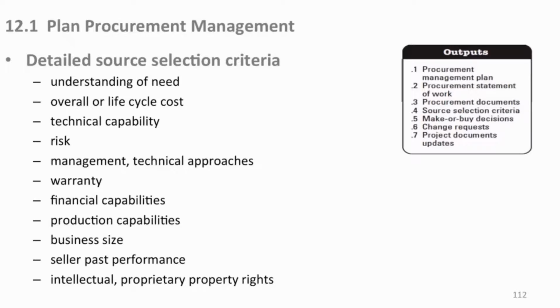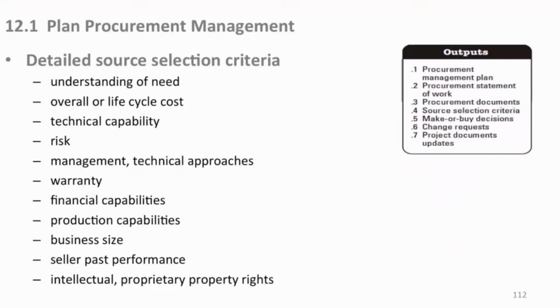Once we receive the bids, we want to evaluate them against these kinds of attributes and characteristics. Remember I said we may even have a simple thing like a ledger sheet we fill out, although your project management information system may allow you to do a digital entry of data and analysis of it. But regardless of how you do that, you're going to want to look at not only price and other criteria, but many other things in detail. Let's say that the quality of the product they want to deliver is fine, they're all the same, and the price is exactly the same, which usually won't be the case, obviously, but let's say it is.